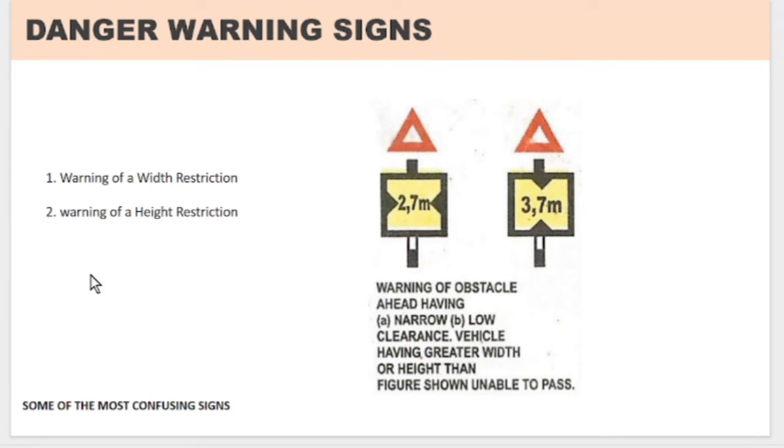Moving on to the next one, we do have this sign. These signs are quite tricky, right? Most people do struggle with these signs, so please do make sure that you pay close attention. So this is a warning of a width restriction. Okay, so width restriction is here. This one is a height restriction. So for width, we do have these sharp triangles, right? And they are like this. They are telling us the horizontal distance, right, that it has to be 2.7 meters. So when you have something horizontal, it means that it is a width restriction.